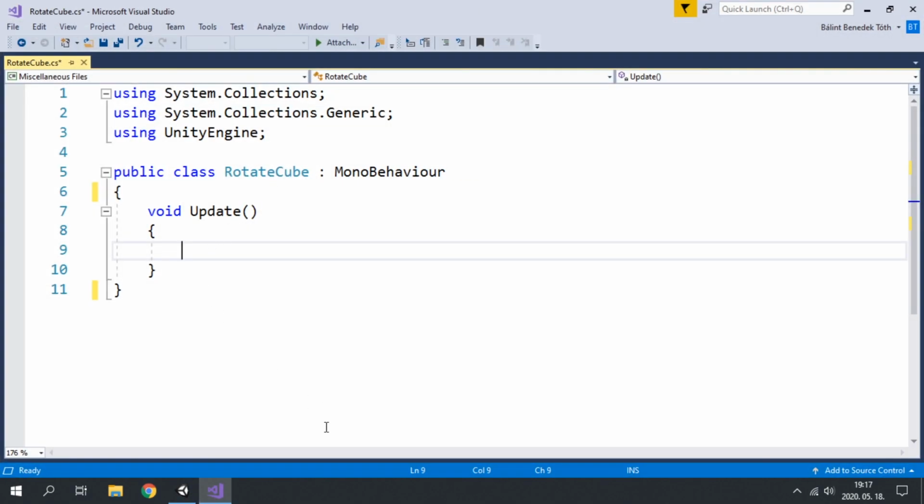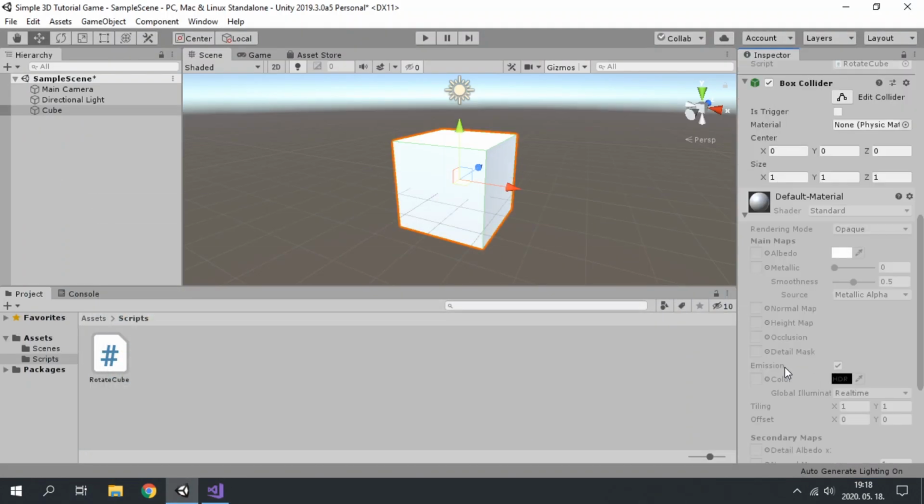So if you attached your behavior to a specific game object, then in this case you can go for GetComponent. You have to specify which component you want to use.